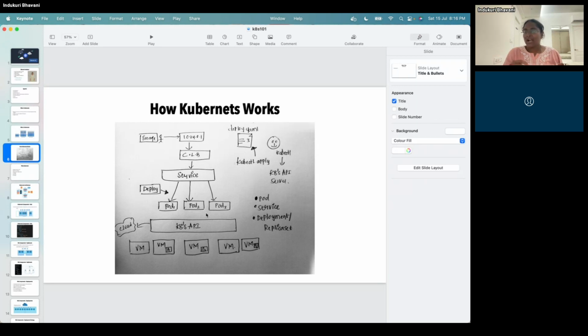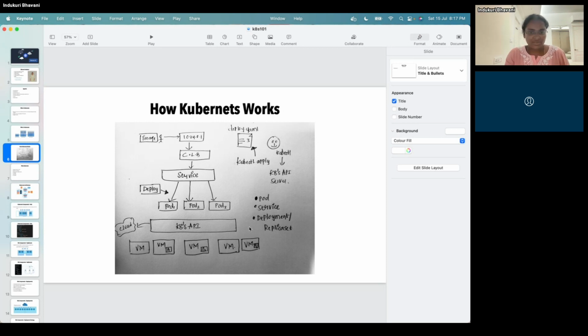For example, when I want to access my application by running facebook.com, it has to go through the service, and the service automatically load balances your request so that it goes to a particular node, then to a specific pod inside that node, and you get the response back. So a service is a kind of load balancer. And I already mentioned deployment.